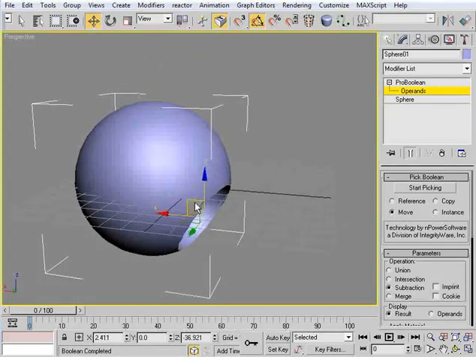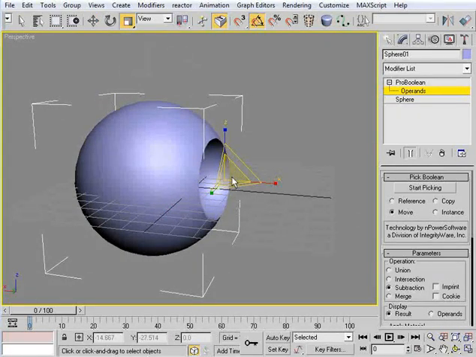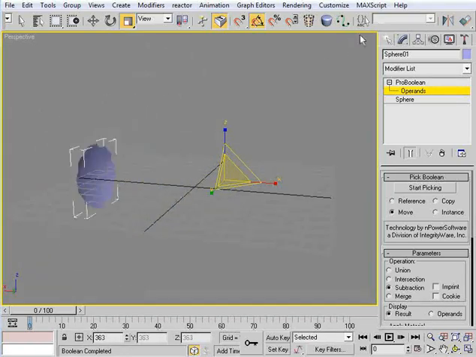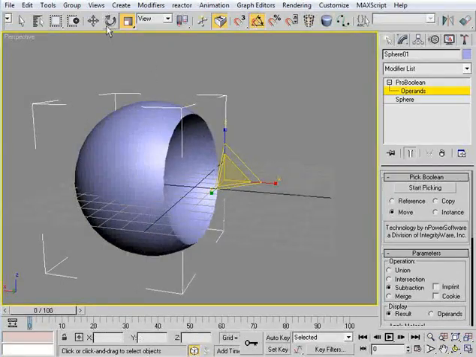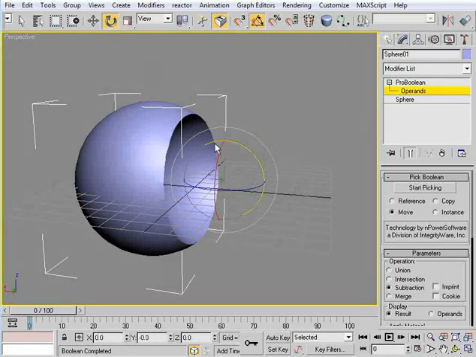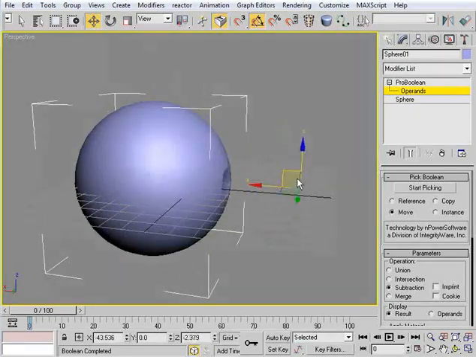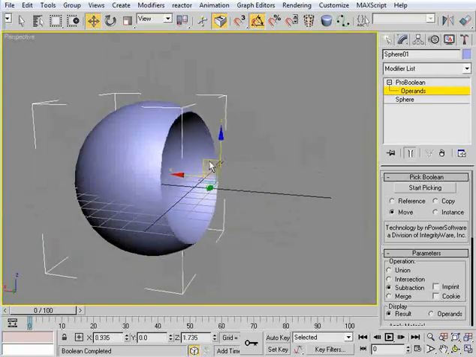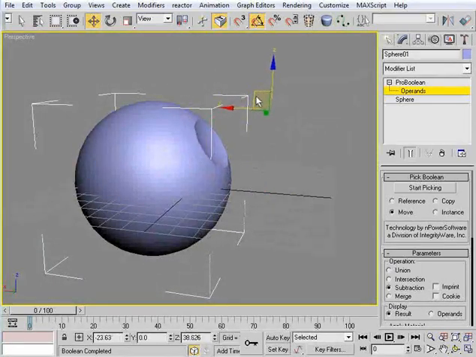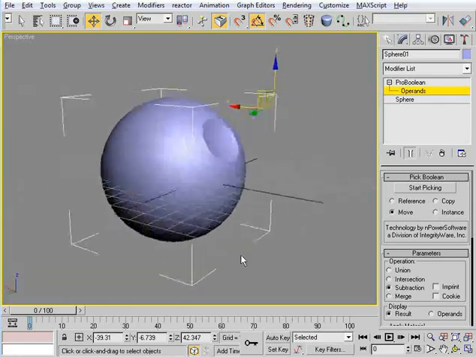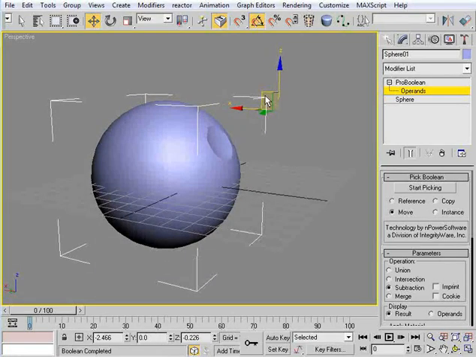We could do all kinds of things with it. I can scale it. I can rotate it, which obviously a sphere isn't going to make a big deal. But these are all things that could be animated. These are just some more powerful things that we could use when it comes to modeling.